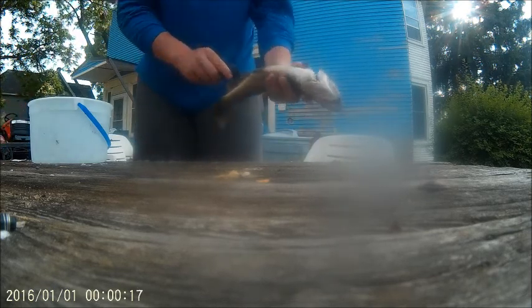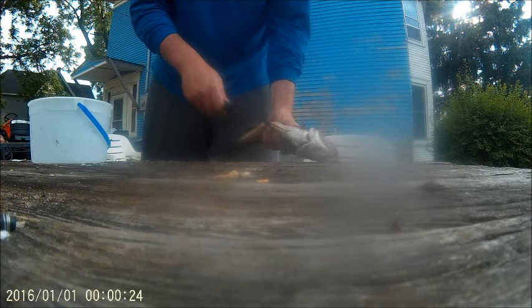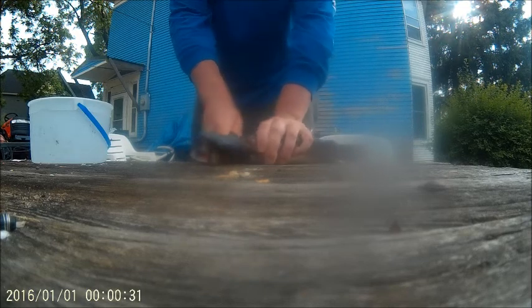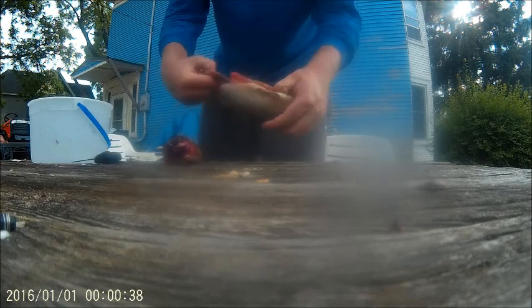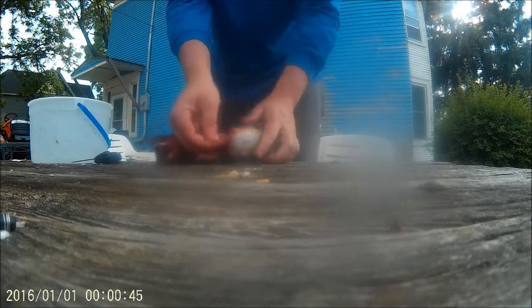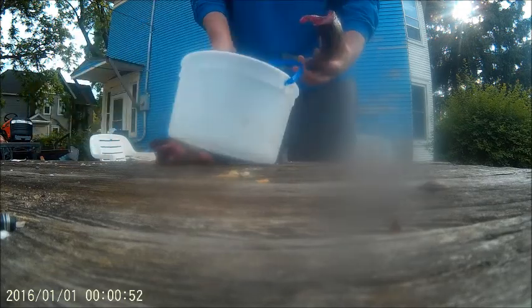So the lake trout, we clean the same way I'm cleaning them. I'll show. This is a brown trout, not a lake trout, but I'm just going to slice down here. And then cut the head off. And then pull the guts out. Pretty simple. Then I'm just gonna rinse this off, and I'll show you how I'm gonna make my batter. Let it dry nice and clean.